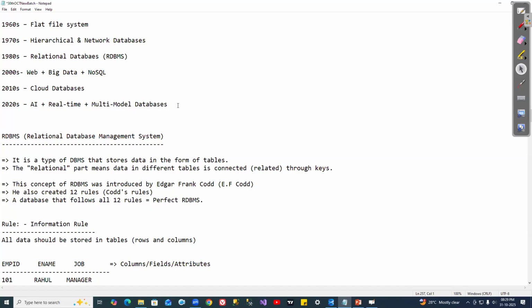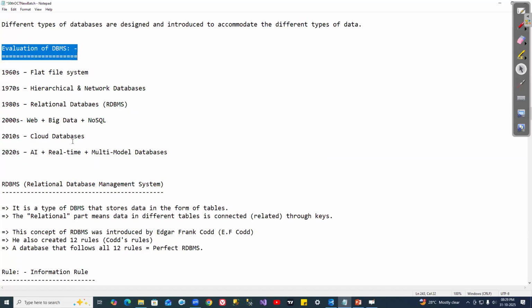And also here, since it supports multimodal databases, Cosmos DB, Snowflake, and Databricks are the examples for these multimodal databases. Okay, this is up to the evolution of database management system, how it evolved.